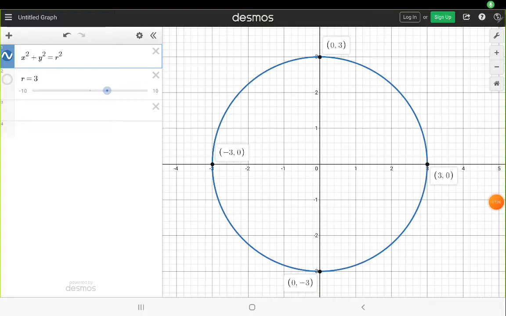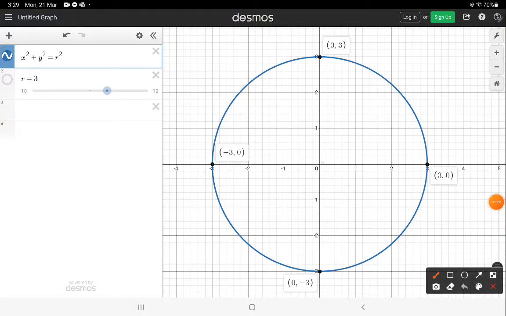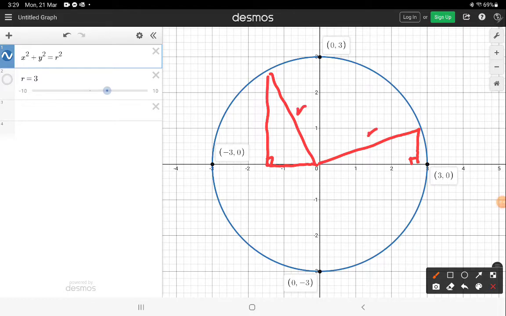Now, the best way to get a good understanding of why this works is by imagining drawing on a bunch of right-angled triangles. It doesn't really matter where you draw the right-angled triangle, you'll always notice that the hypotenuse is just r. So basically all we're looking for is xy pairs where x squared plus y squared equals r squared. And because r is fixed, no matter how you draw x and y, the tip of this is always going to land on the edge of the circle. And that's how it fills in all of these points in a circular fashion.